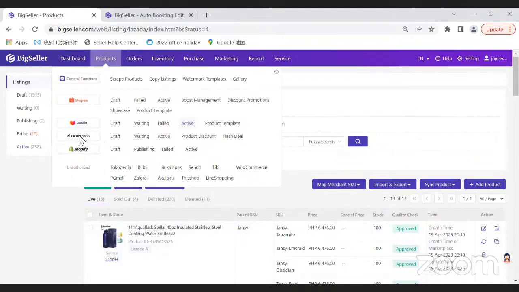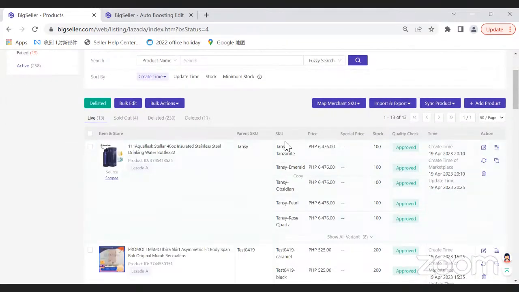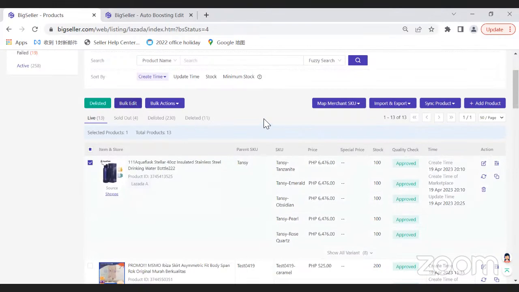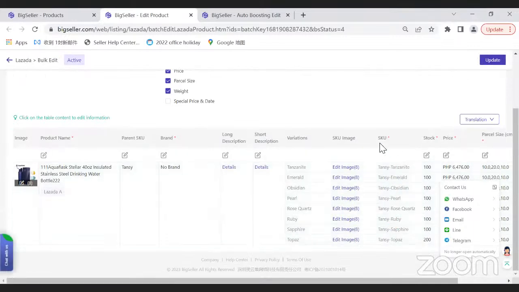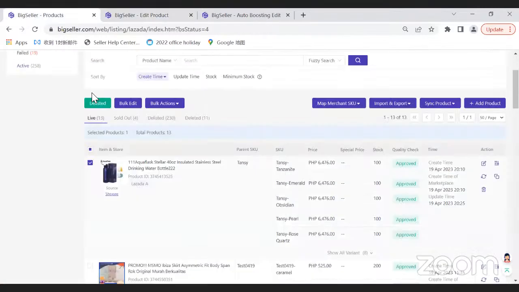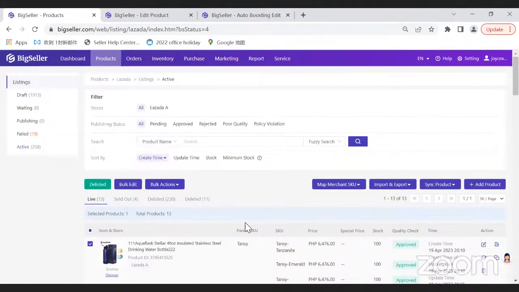But for Shopee and TikTok, you can modify the store SKU in BigSeller directly. When you click into edit, you will see that the store SKU for the Lazada shop is locked. It's normal, because we don't have this function now. You can only modify the SKU in BigSeller for your Shopee or TikTok shop products.